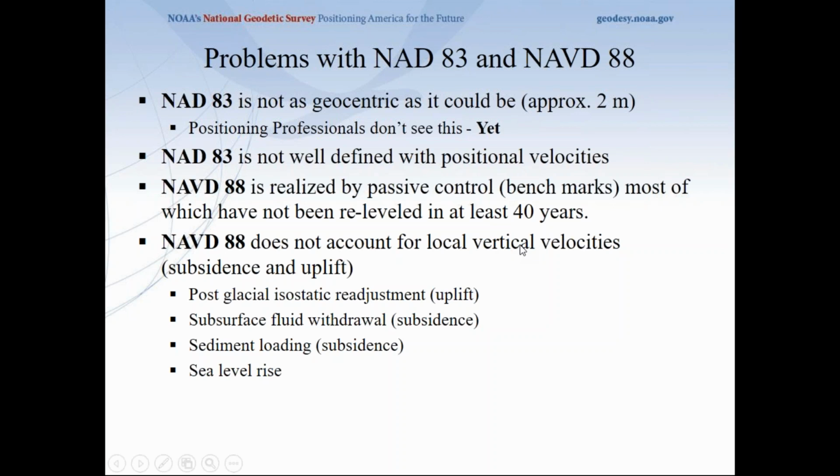The reality is if I level to a mark today, and I go tomorrow, is it in the same place? There's a lot of different things that affect that. It could be that isostatic adjustment that we were looking at. It could be subsidence, maybe here in Vermont, but definitely in other places like Texas and Louisiana, Arizona. And we have issues like sea level rise. If our vertical datum is supposed to reflect mean sea level, whatever that means, and sea level is rising, then do we ignore that within our datum, or do we try to account for that within our datum? So these are some of the issues that we have within our current vertical system.